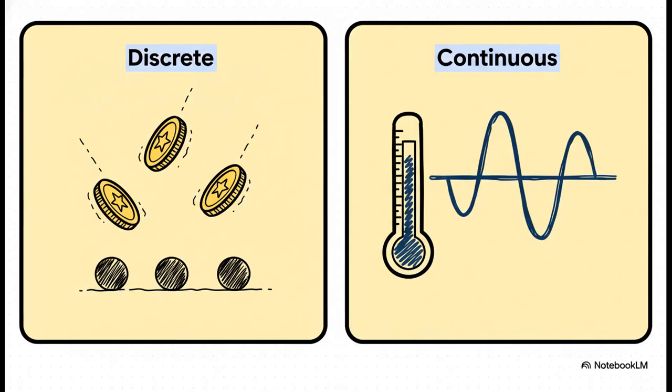Now, these maps of chance really come in two main flavors. First, you've got discrete variables. These are for things you can count, like how many times did I get heads? It can be 0, 1, 2, or 3. That's it. Then you have continuous variables for things you measure, like the temperature outside, which could be any number in a huge range. A really solid AI has to be able to work with both.